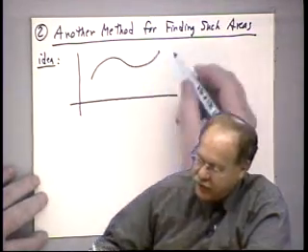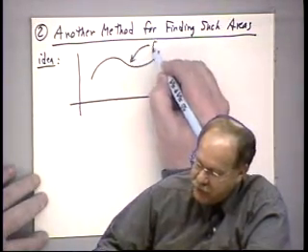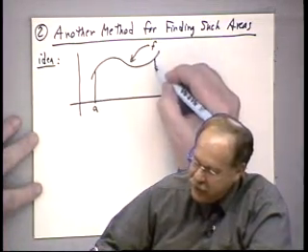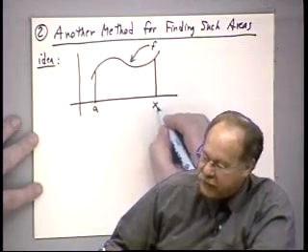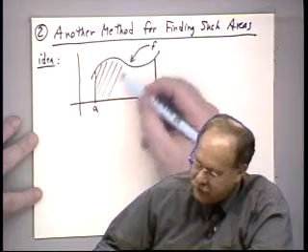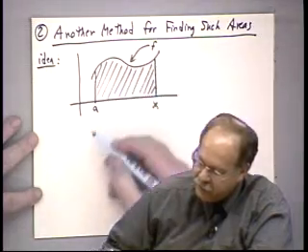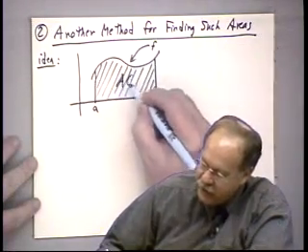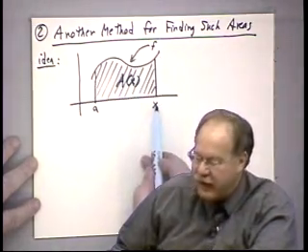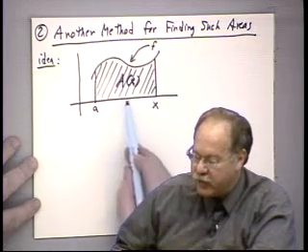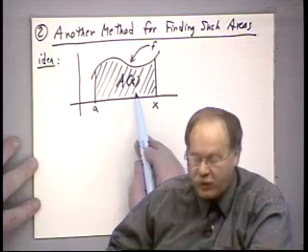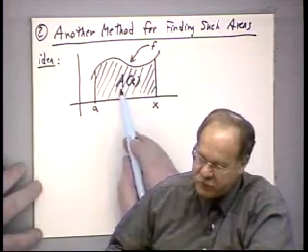Suppose you have a function like this. So here is a function, I'm just going to call it f here. And we are again looking between an a and some other point, but I'm going to call this point here x instead of b. And we are interested in this area here, just as we've been looking at. Now I'm going to call this area A of x, and make a note that this is a function that changes as the x changes. If the x were to move this way, the area would change. The x moves this way, the area would grow. So certainly this is a function of some kind.